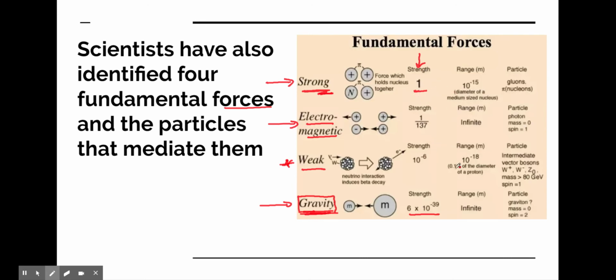And then this kind of ranks them, so you can see where they fall. The weak nuclear force is just a little bit stronger, relatively speaking, than gravity. Electromagnetic force is pretty strong in the universe. And you kind of get a sense of that from the constants. Think about Coulomb's constant versus the gravitational constant. This one's like, what, times 10 to the 9 or so, and this one's like 10 to the minus 11 or something like that. So you can kind of get a sense of those things.